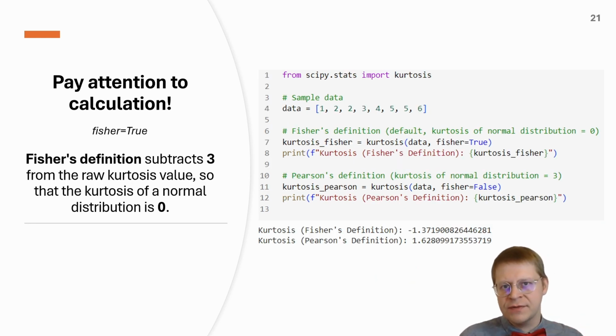Fisher's definition of kurtosis adjusts the raw value by subtracting 3, which sets the kurtosis of a normal distribution to 0. This adjustment simplifies comparison between your dataset and the normal distribution. It helps highlight whether your data has heavy or light tails relative to what's expected in a typical bell curve. This is useful in ensuring that any deviation from normality is a subject of investigation.